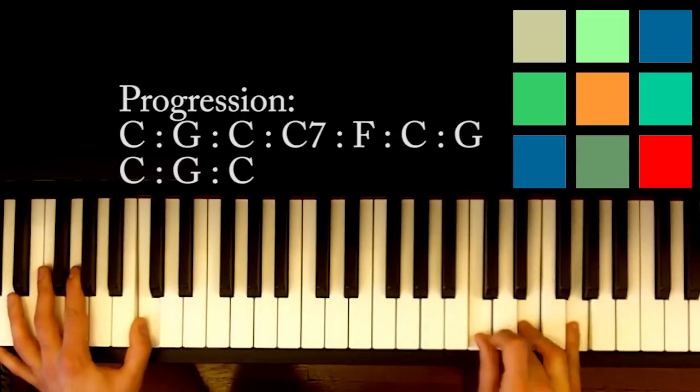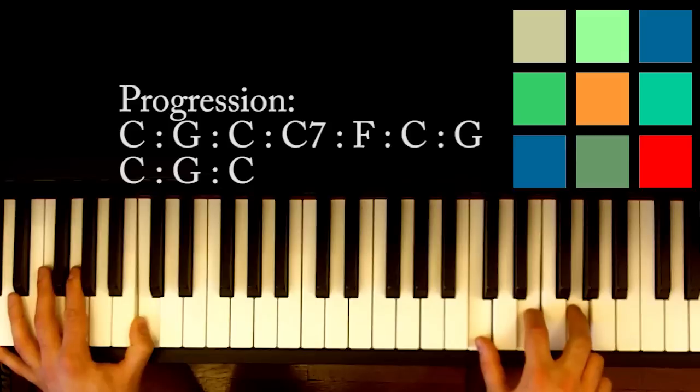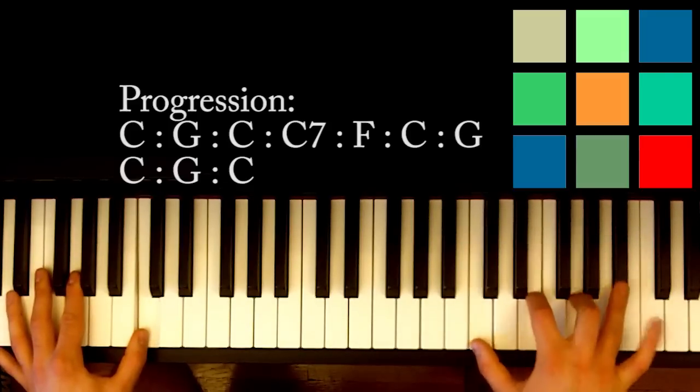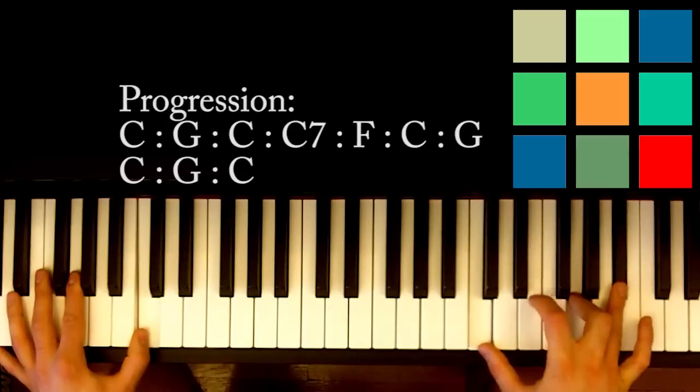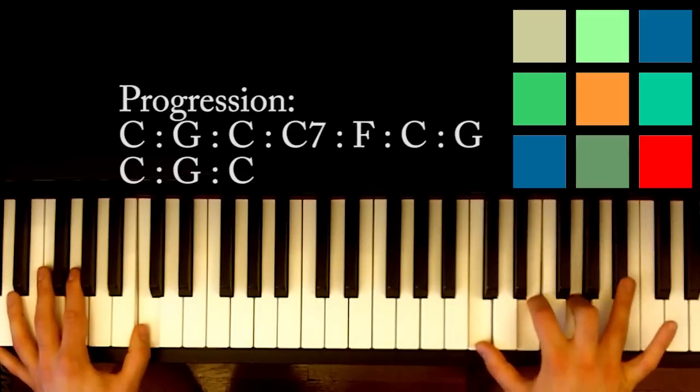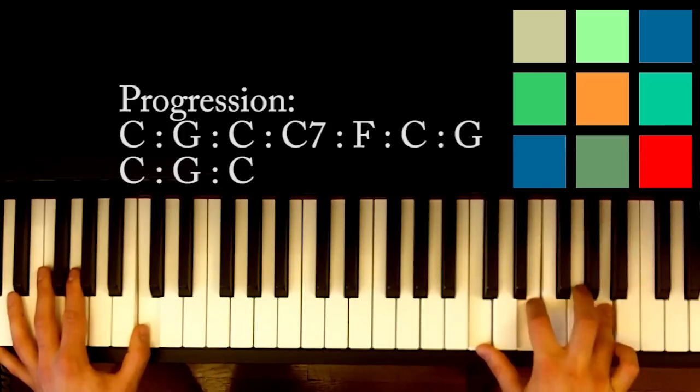All right, now after this, it gets kind of interesting. You're gonna be playing a C7. So that's C, E, G, B flat, and you immediately walk down to create the melody. B flat, A, G.